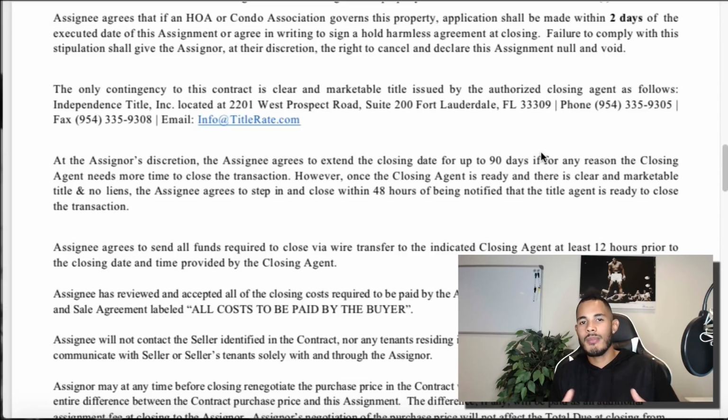If for some reason the buyer's really dragging or they're not returning your calls, you can leave this message: hey, pursuant to the contract, we agreed on this, so I really, really need to hear from you. Otherwise, we're going to have to just do what we got to do. But don't look at people like that. You're not trying to do one deal with the buyer. You're trying to do as many as you can.